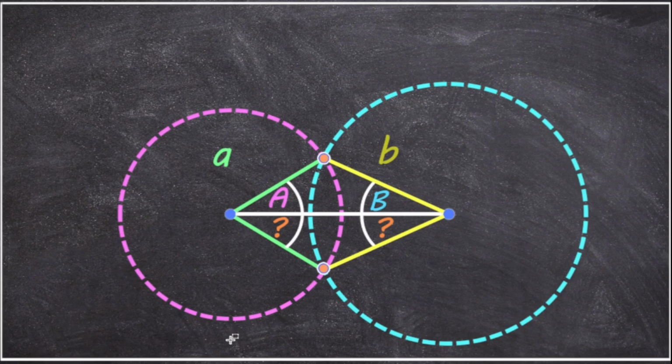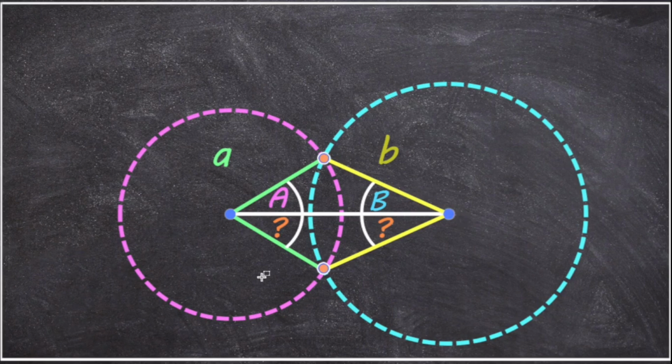The distance from the edge of the left circle to the left end of the base edge is A, and the distance from the edge of the circle on the right to the right hand end of the base edge must be B. And that has to mean the left end of the base must be in the center of the left circle and the right end of the base must be at the center of the right circle, and therefore the radius of the left circle must be A and the radius of the right circle must be B.